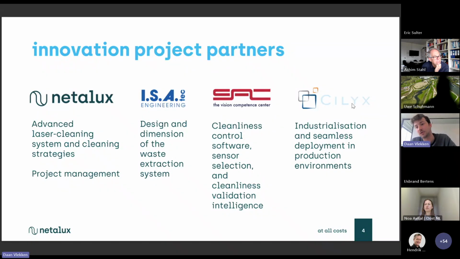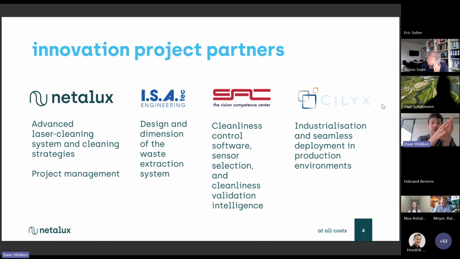And then Silex from the Liège area will do the industrialization and the seamless deployment in production environments. So they will provide a robotic system on which all 3 systems from the other partners will be integrated, and that can then crawl through the finished production pipe, or in another production process can then be implemented via their industrialization processes.